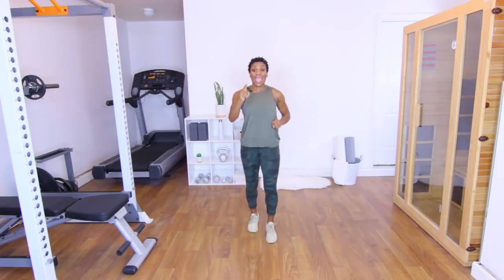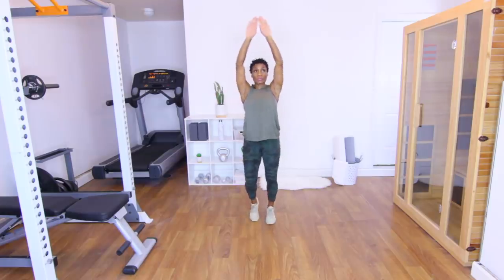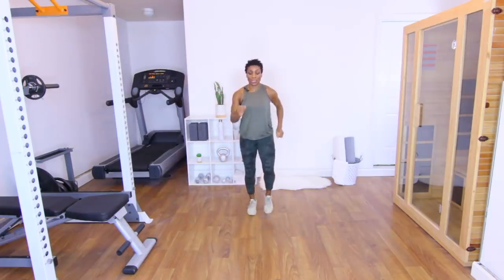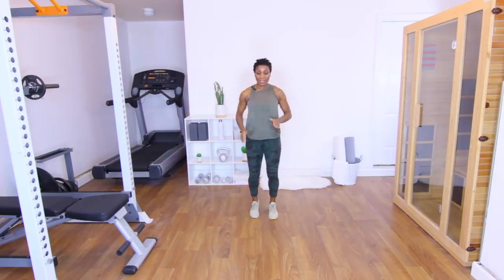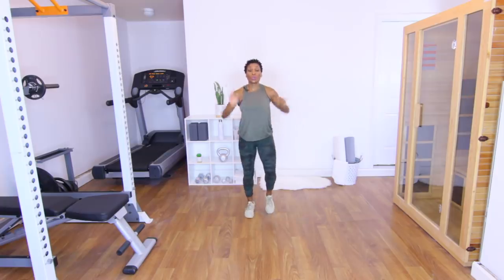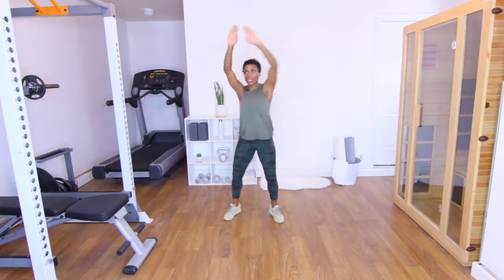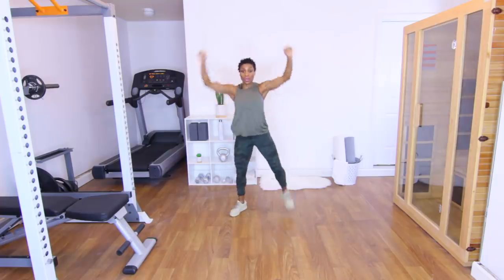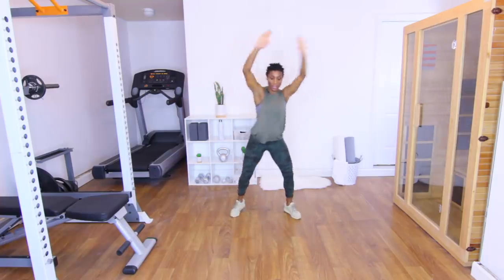Next up, hamstring jacks. All you do is bring the arms up, squeeze that back while squeezing those hamstrings. 2 more seconds. 4, 3, 2, 1, arms up, squeeze. Squeeze. Squeeze. Good.